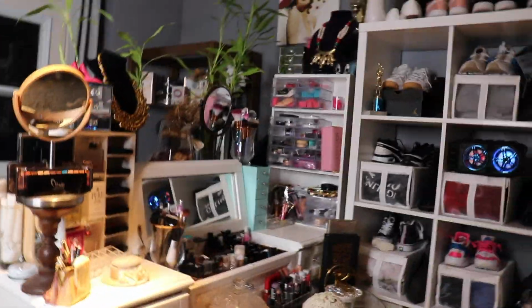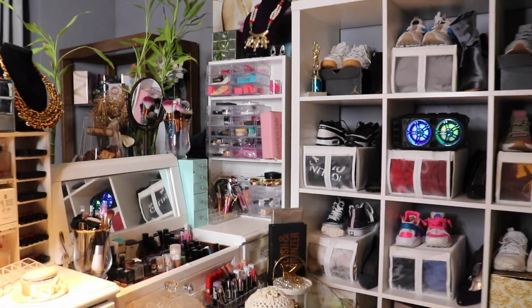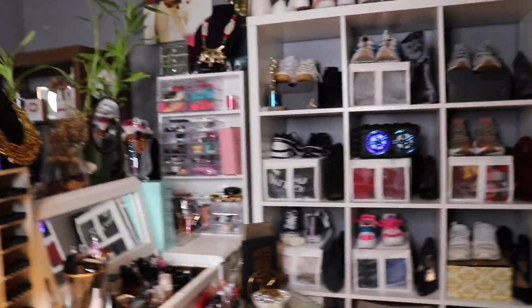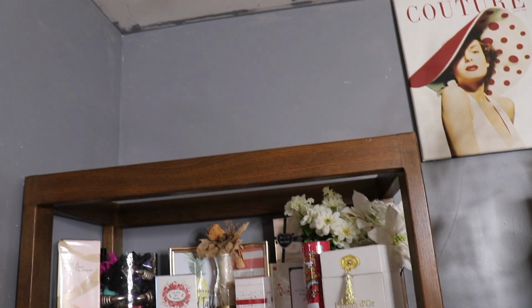But yeah. As you can see, it's dark outside. Still haven't left yet. And I don't think I'm gonna be able to. I don't really need anything like crazy from the dollar store. Again, let me know if you guys want an in-depth closet tour. I will give you that. I think this is the way the closet's gonna stay for a while. I need something up there and there, across the way from each other. So one there and one there.